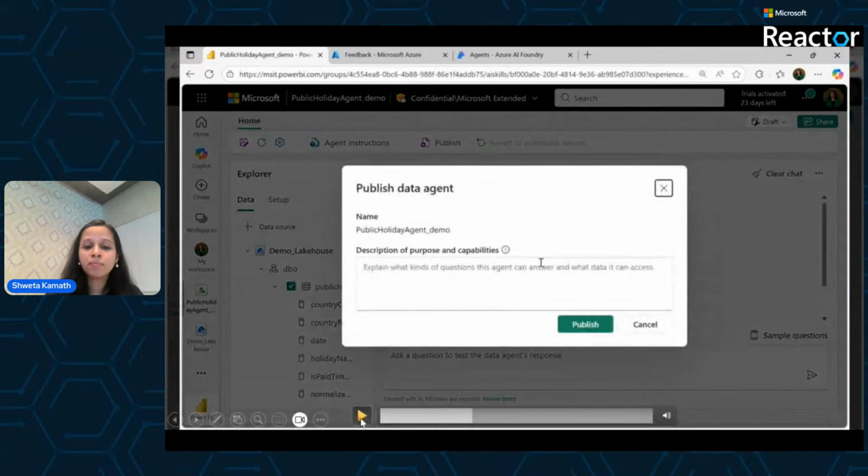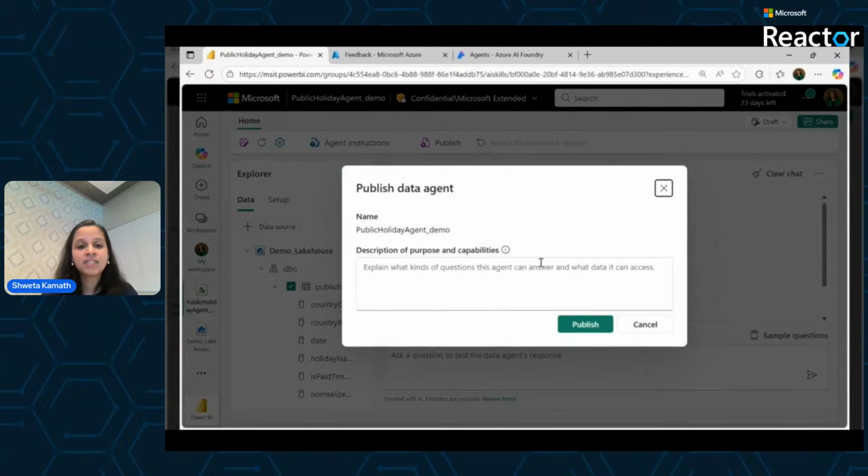Now we come to an important concept of publishing the data. So while all this time we spend time on building the data agent, if others have to actually use this, you will have to publish your data agent. So this is somehow similar to the concept of publishing a report. So when you create a Power BI report and then you publish it is when other people can see it. So in a similar fashion, here is where you actually come and publish the data. So here I say I want to publish this. So it will click on publish. It will publish the data.